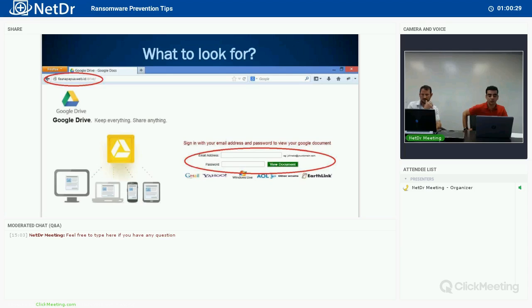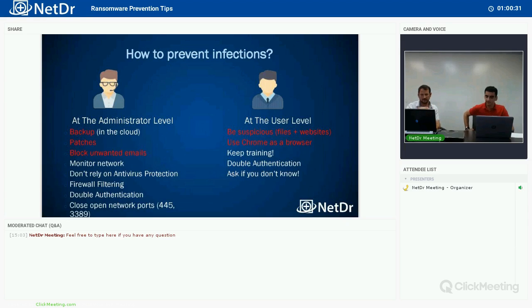And it's better to use Chrome as a browser. Keep training. It's always good to keep updated about all the new attacks to be prepared to prevent being attacked. And the double authentication.